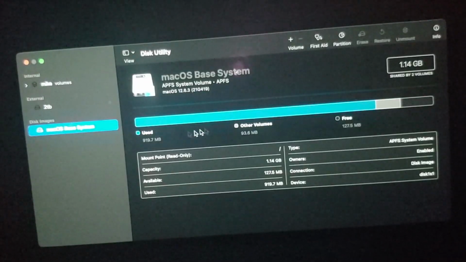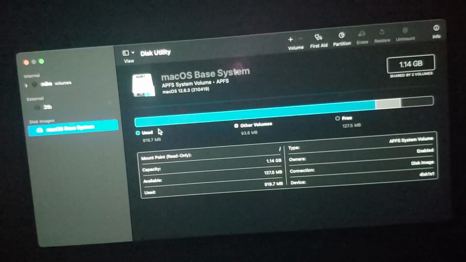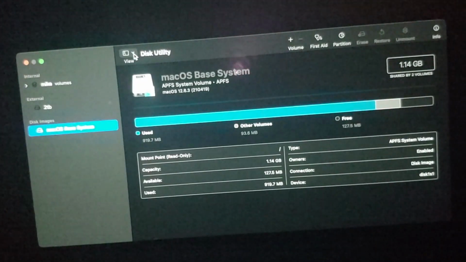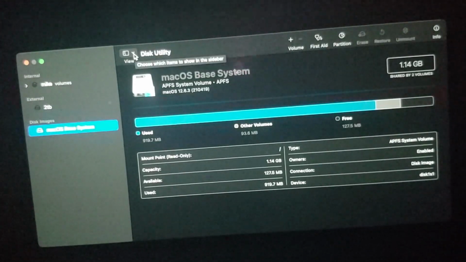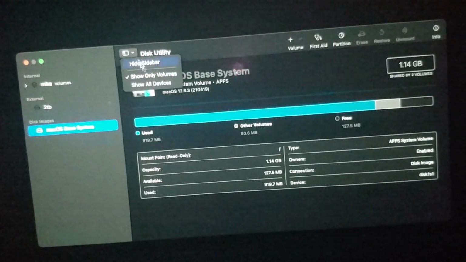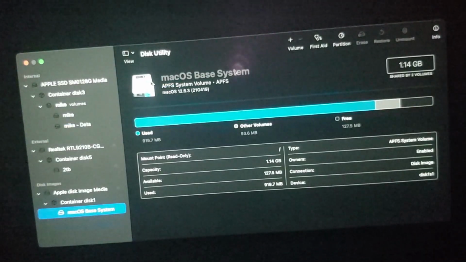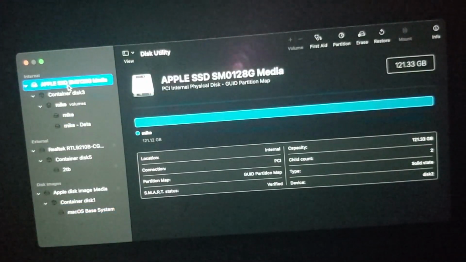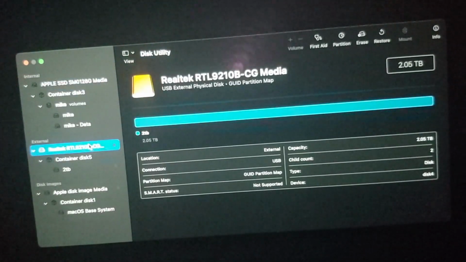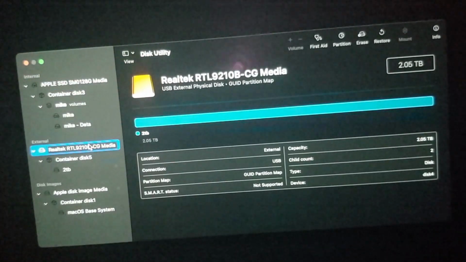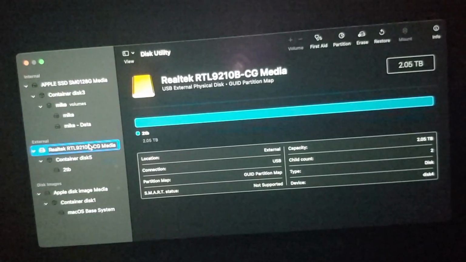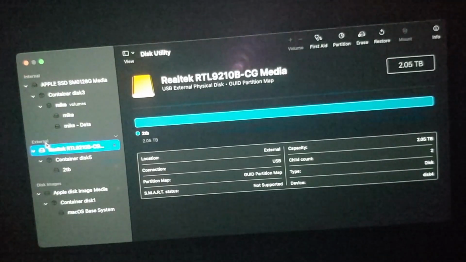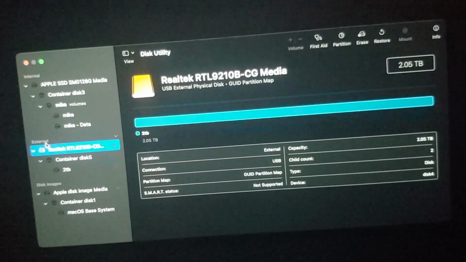Now this is going to detect all the drives which are attached to our Mac right now. Go on the arrow besides disk utility, tap on this arrow and say show all devices. So as you can see, this here is my internal SSD, and this here is the new 2 TB bigger NVMe drive, which is right now showing up as external because we have connected it using an adapter.